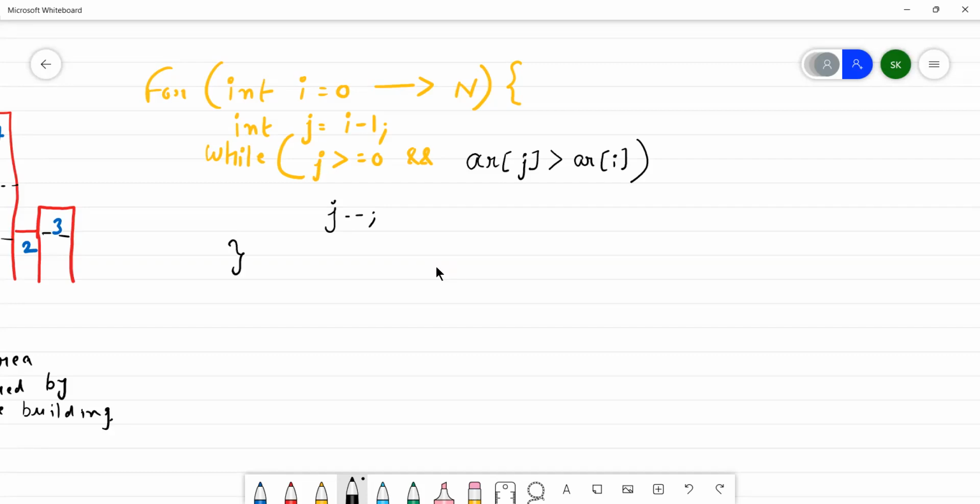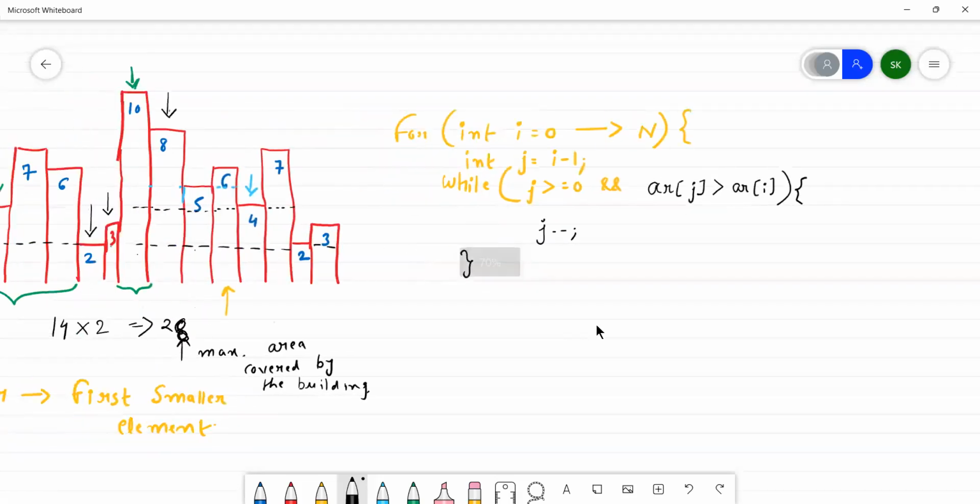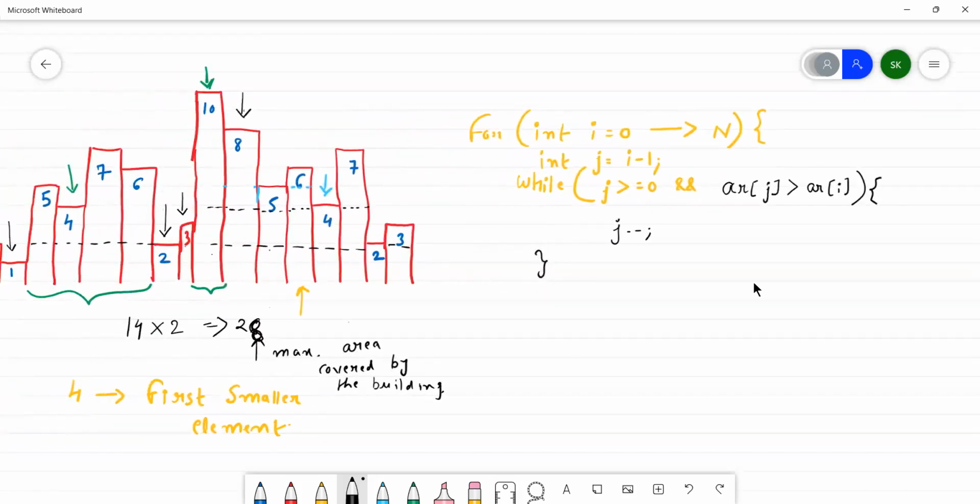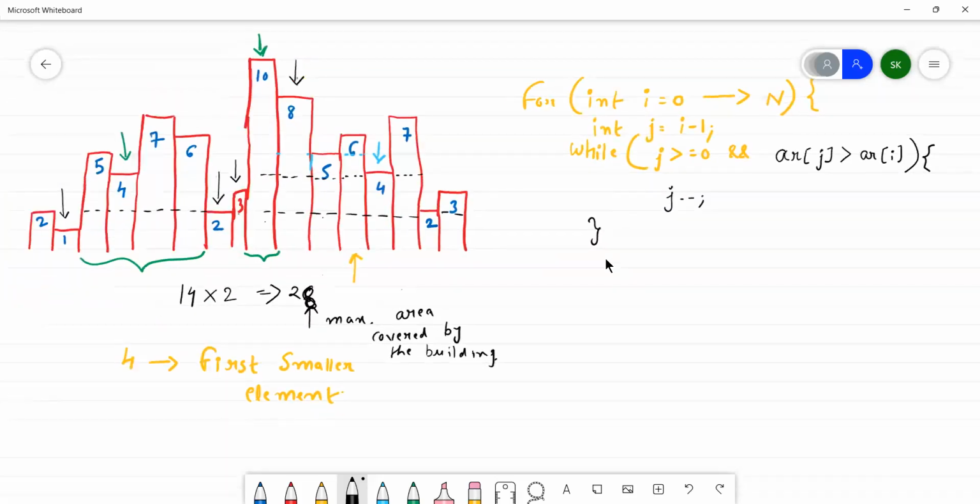Clear? What it is doing is, let's suppose, I'll just show you the comparison. Let's suppose your i was at this position, at 5. This is your second index. Then you need to check for this side whether the number beside it is bigger or not.